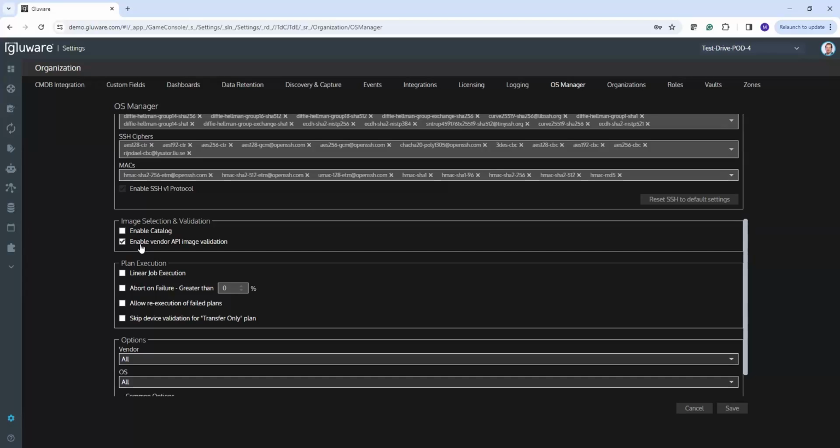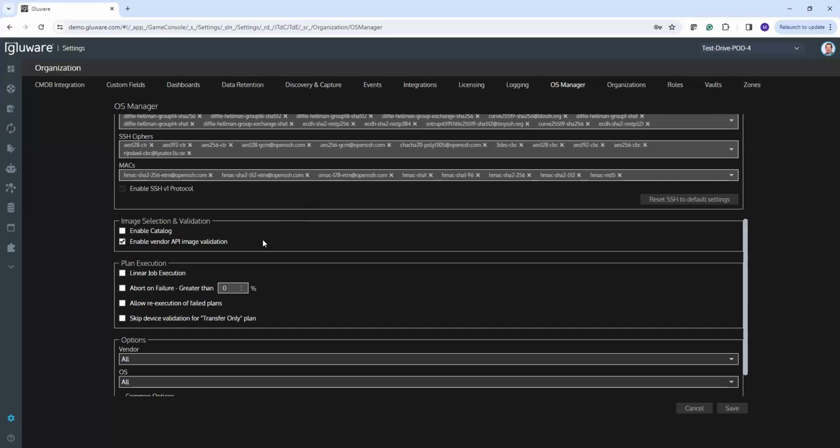But basically, this is enabling vendor API image validation. This is currently only supported for Cisco at the time of this release, which is Gluware 5.3. What you do have to do is, in the integrations section, configure your Cisco support API credentials.